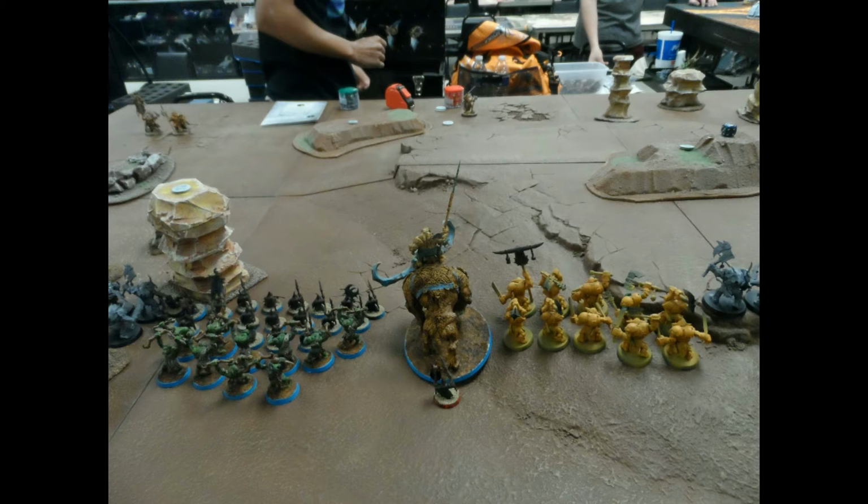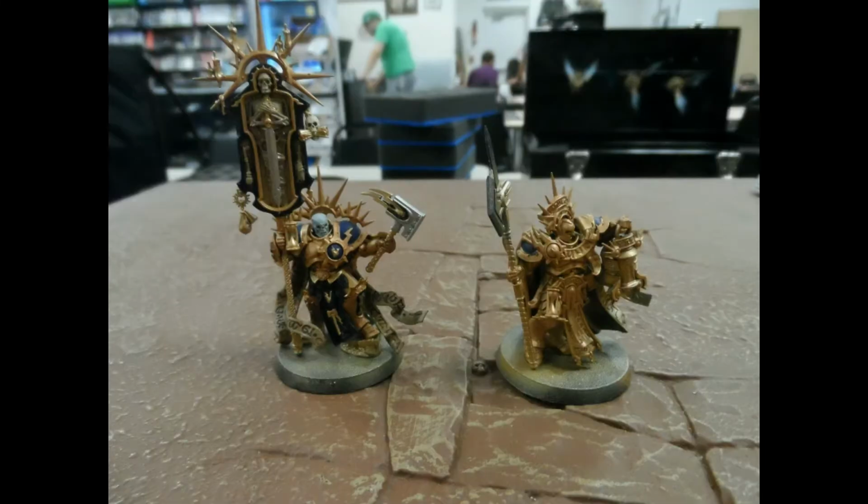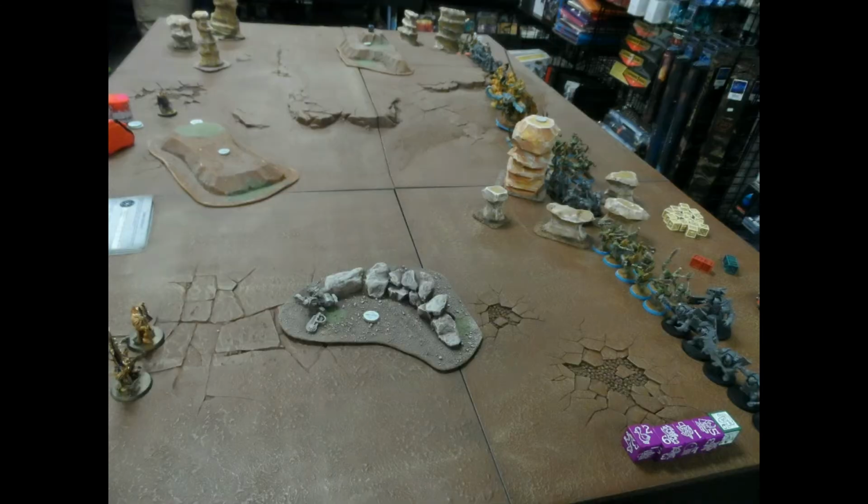The Lord Relictor and the Castellant are in the background over there on the left. Just put them way out of range of me being able to do anything with them or to them really. So that was a good call by him because he doesn't want to lose either of those buffing models for free before his army can come in. And then this is my right flank, just some more brutes, some savage orcs, and nothing real special there. It's a close-up of the Stormcast heroes. And this is an overview of the table.